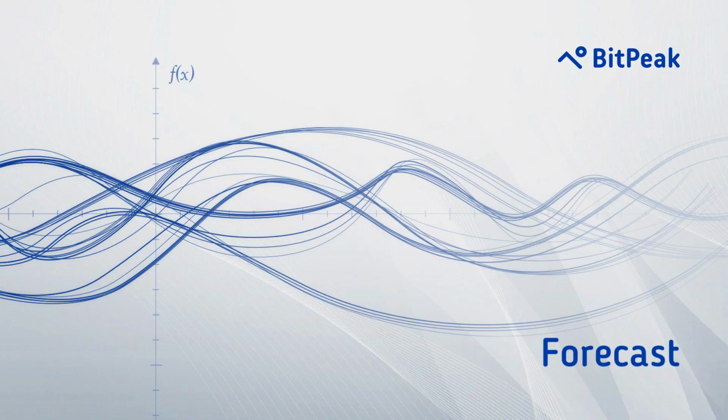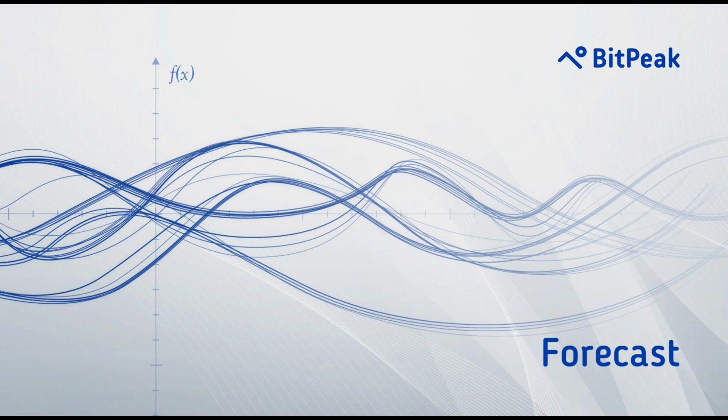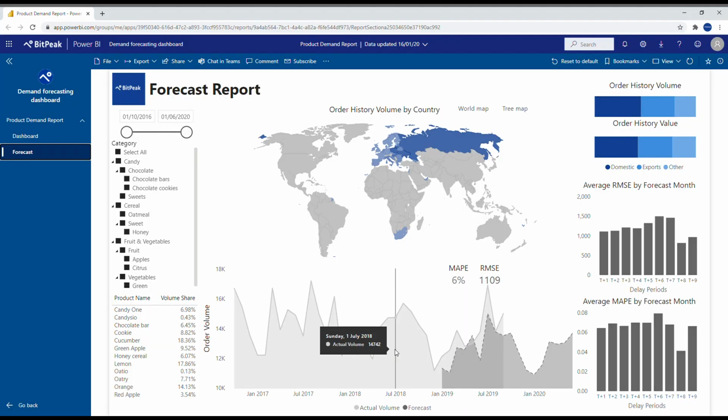Forecast. The second screen presents historical information about the orders and forecasts for each product or product group. The demand map coupled with the forecast time chart are the most significant on this screen. The chart shows the expected sales results and a comparison of the forecast with the actual demand values.